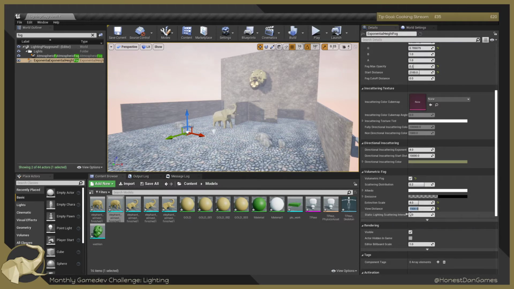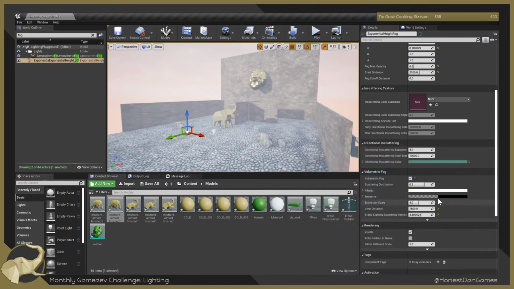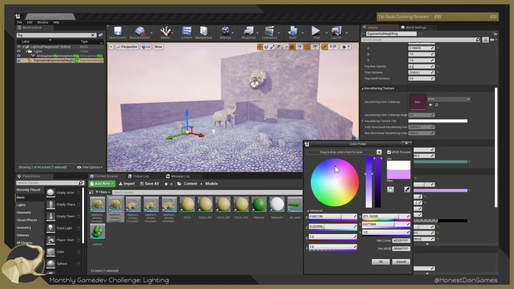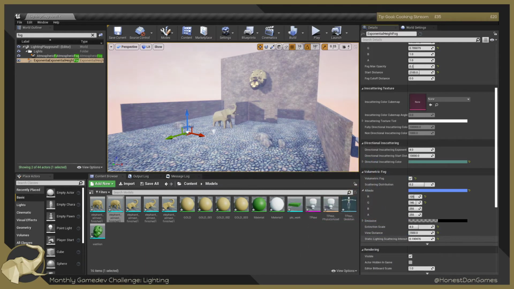Static lighting scattering intensity. So is this going to be based on the color of this more? Oh, I'm in the wrong one actually. It's this one. If we made it like a blue light for now. Yeah, and if it's saying static lighting, probably you need to build.